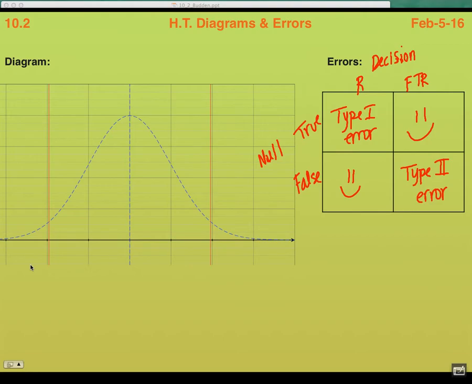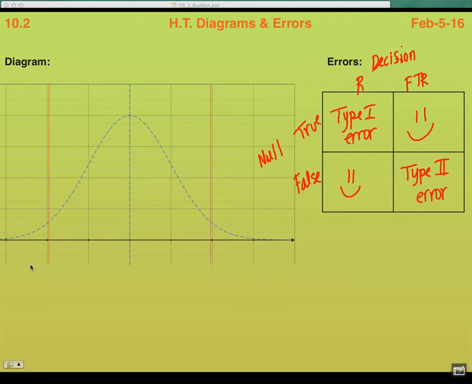So what we're going to be doing today is you're going to be telling me this is when a type 1 error would occur, and this is the consequence of that error. This is when a type 2 error would occur, and this is the consequence. Majority of the time, one of the errors is a lot worse than the other one. So normally, let's say type 1 might have much worse consequences than type 2 does, or vice versa. But it depends on the situation. It's not always that type 1 is worse or type 2 is worse.